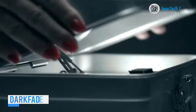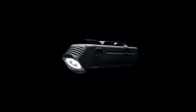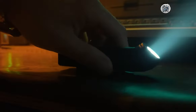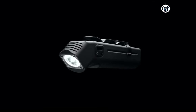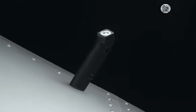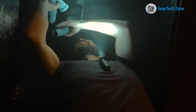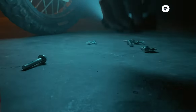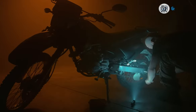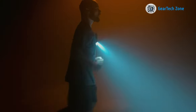Experience the thrill of camping in the dark with Dark Fade, the revolutionary flashlight that redefines your outdoor illumination. Prioritizing user convenience, Dark Fade introduces an invisible knob for seamless brightness adjustment, eliminating the hassle of scrolling through endless modes. Its innovative 45-degree lens design ensures comfortable positioning, freeing you from awkward angles. Attach it to your belt or shirt and let the perfect beam light up your surroundings. Born from four years of innovation, Dark Fade delivers smooth, balanced light and user-friendly functionality. Embrace the power of Dark Fade and bid farewell to darkness, ushering in a new era of illuminated adventures.